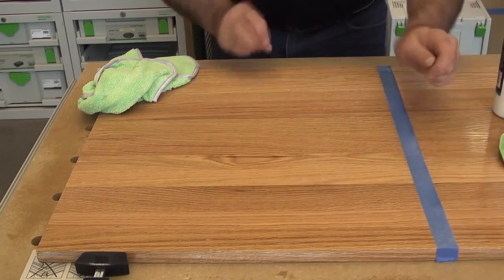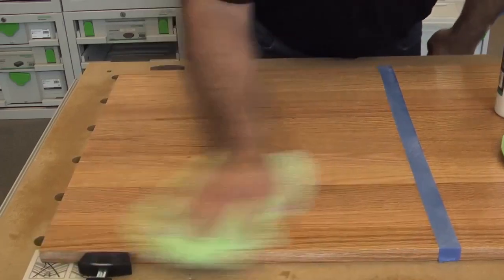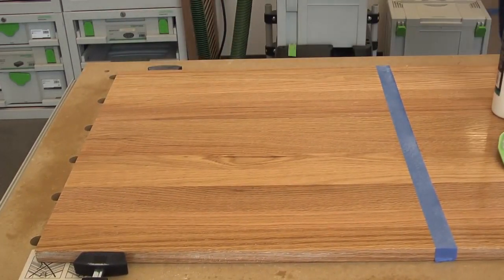This is flat. It's really smooth, much smoother than this. This has a lot of undulations because of the build on that final coat. Okay, so we're going to wipe that all off.